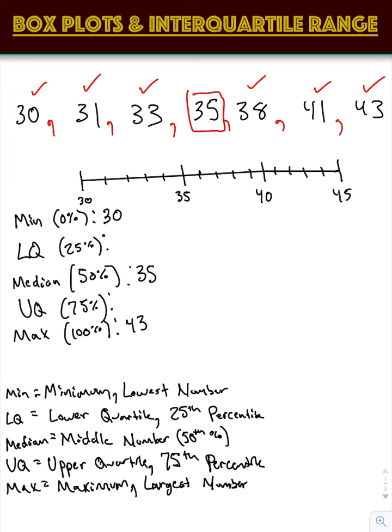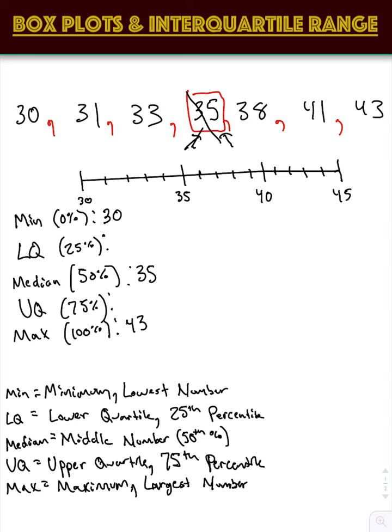As I go to find my lower quartile, I want you to imagine this box around 35 as a wall. Sometimes students, when they go to find a lower quartile or an upper quartile, will include 35. I want you to watch this error that is made if you include 35. I would cancel 30 and 35, and then I'd be left with 31 and 33. That would make my lower quartile 32, and that is not correct. Because I have this wall set up around 35, I do not include it.